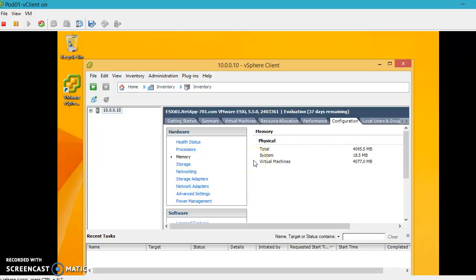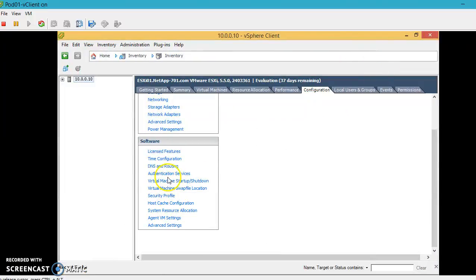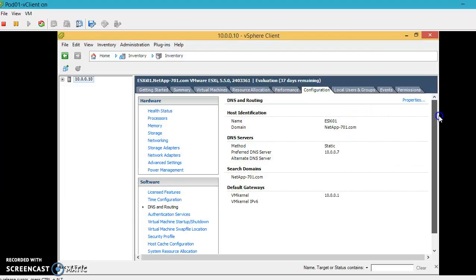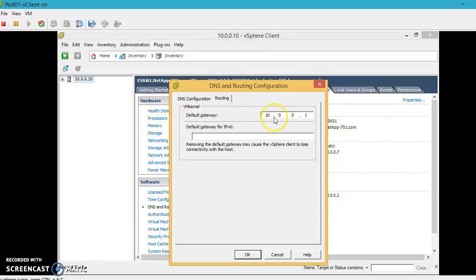Okay, let's perform the third task, configure the DNS and routing information for an ESXi host. For me, I just go to the software configuration, DNS, and routing. I'm just showing it, but I'm going to properties to do the configuration. Under the routing, we put the gateway like 10.0.0.1.